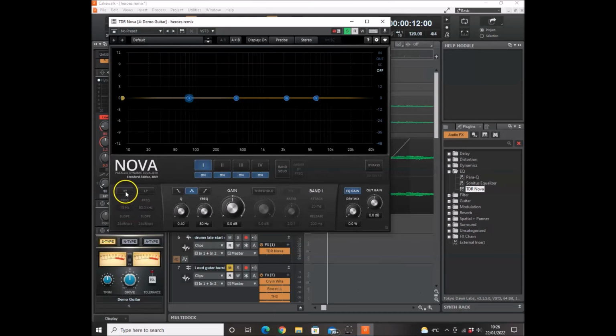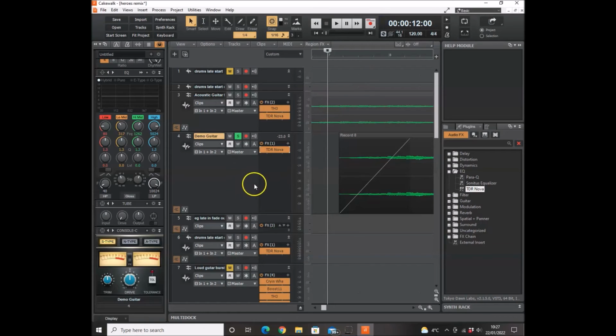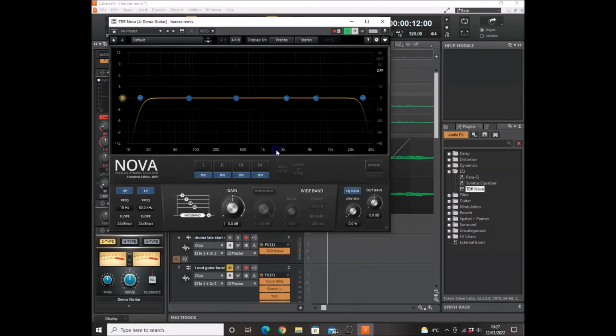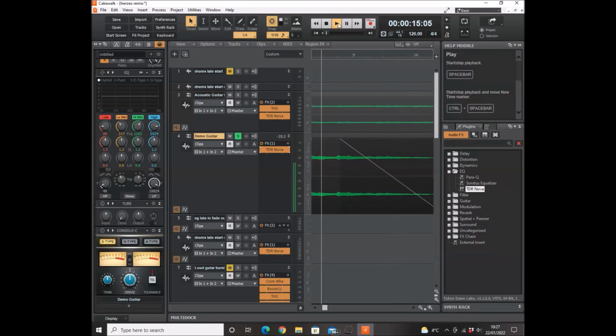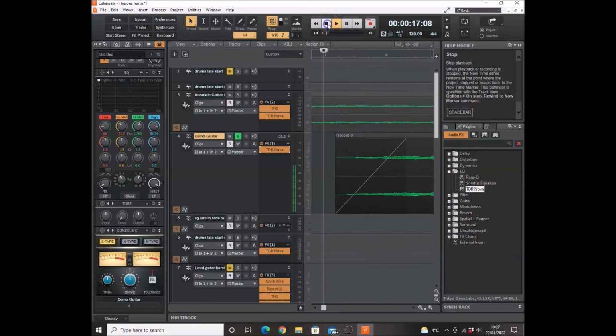So what I do is I click on this one and you get a downward curve here, and I click on this one and you get a downward curve there. Okay, that's it. Just close the effect and it's done. So that effect's there. If you ever need to open it again, just click on it. There it is. So that effect will now take shape. You probably won't notice much difference if I play it, but let's play it anyway. Yeah, it's a little bit brighter, so it's cleaned it up a little bit.